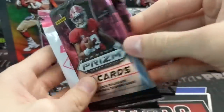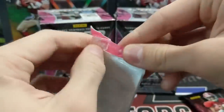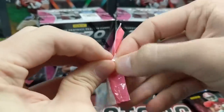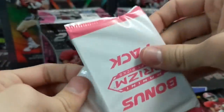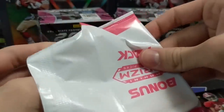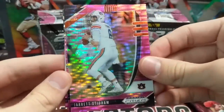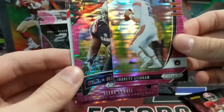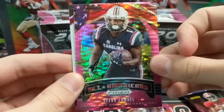Yeah, they changed the format so you only get two packs, just like basketball. We haven't done a football break in a very long time. We actually opened up a lot of this stuff last year because you got like an autograph on every other solo pack and they're honestly a super good value. That's kind of cool — Jarrett Stidham. Maybe the Patriots quarterback. People are pretty high on his stuff, but I'm not sure if that's going to work out.